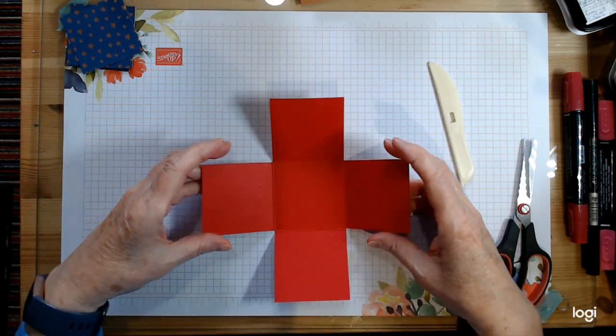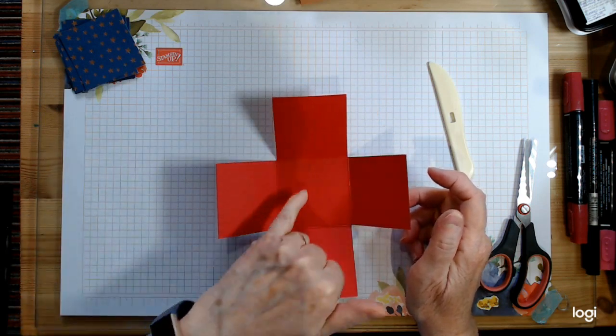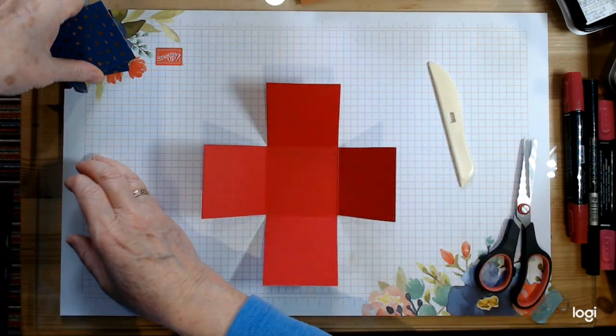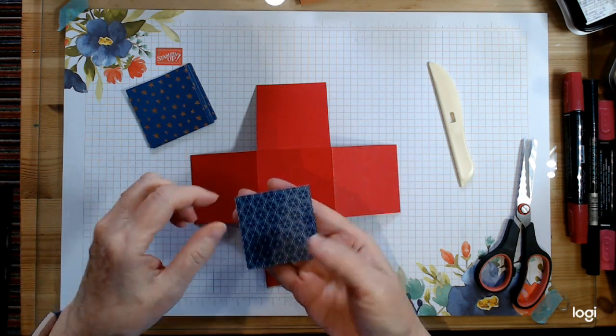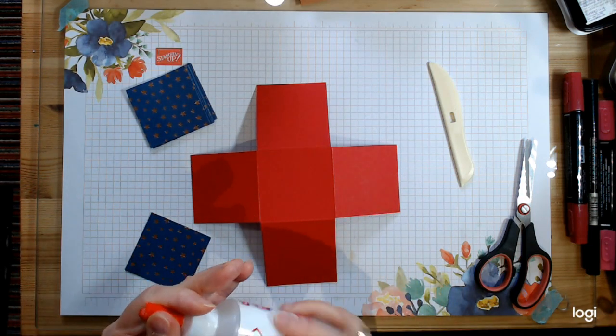So we have 10, so we need 2, 4, 6, 8, 1 in the centre and 1 on the base if you want. I think it's 10 I did. But on the outside of the box I want to put the design of this one rather than the stars. So let's just do that.